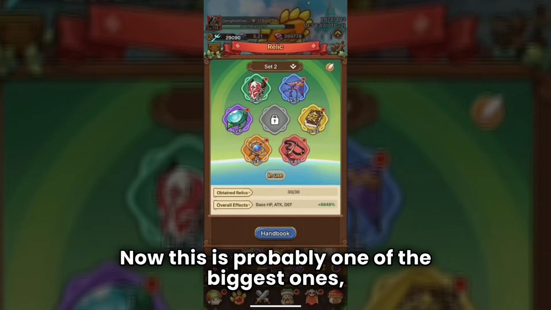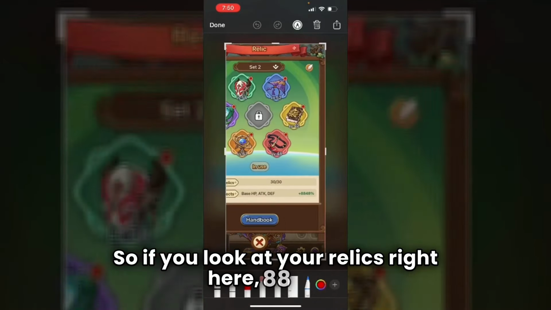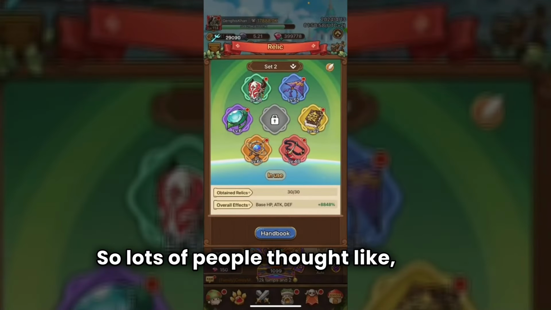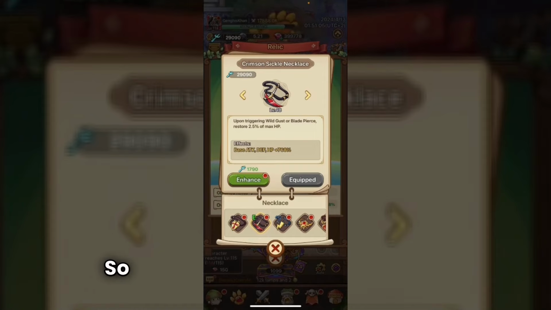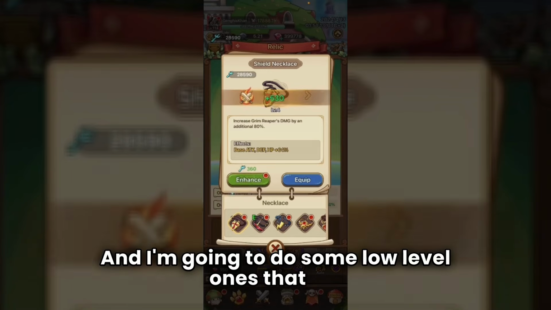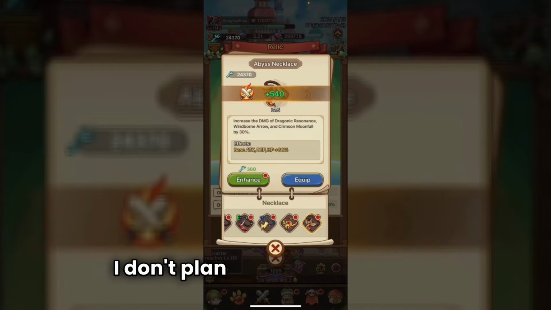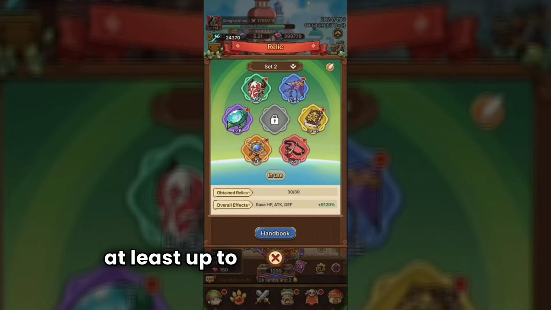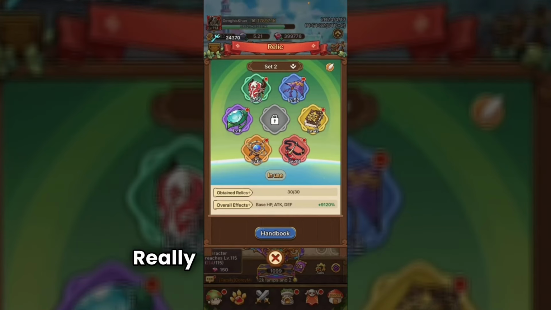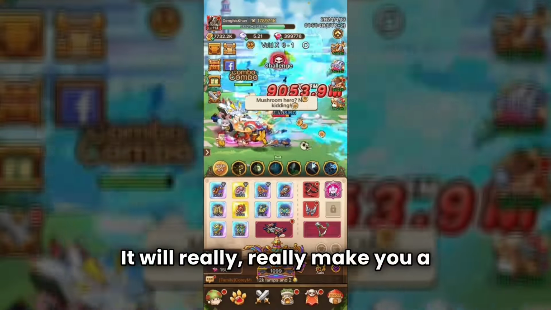Now, this is probably one of the biggest secrets people don't know. If you look at your relics right here, 8848%. Lots of people thought, hey, I only need to do the relic that I'm going to be using. The rest, I don't care about. That's not true. So remember this number, 8848. I'm going to do some low-level ones that I'm just going to try and get some of them up. So we were at 8848. These are ones that I'm not even going to use. I don't plan on using all of them. Look, we're at 9,120 now. So make sure to get all of those at least up to something like level 10. Try to get them to level 20. Really increase your attack, defense, and HP base levels. It will really make you a stronger player.